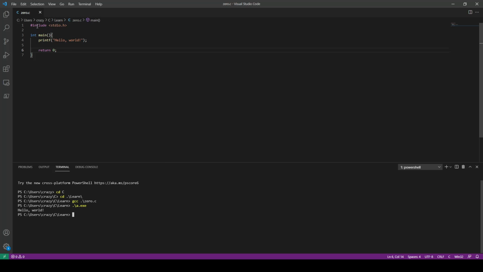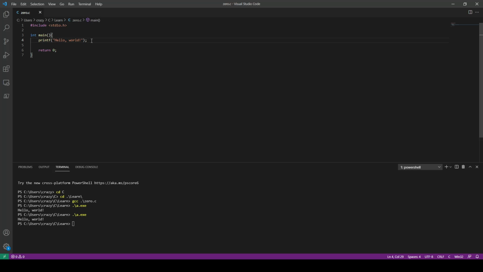So basically this program says include a library called stdio.h, which actually means standard input output, for those wondering. Have a main function, which will return an integer, 0, at its end, print output to the screen, print hello world, and then return 0. And you can see, hello world.